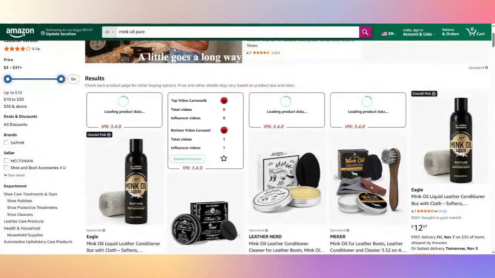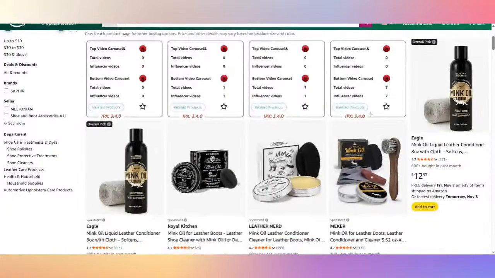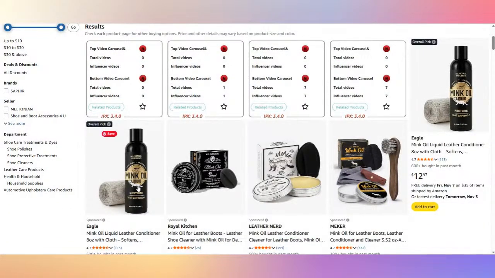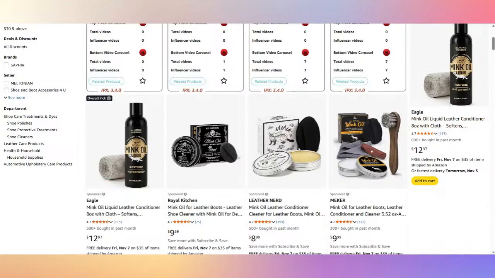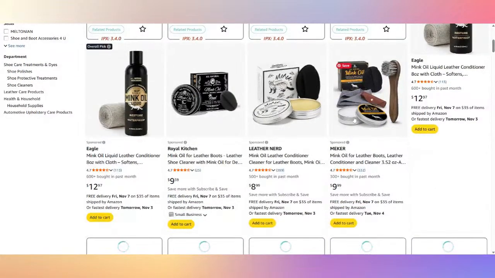And we're going to look at just Amazon. So I typed in mink oil pure. So mink oil is an oil, and it has a little picture of the animal. What is from minks? Okay. But people are using it as a liquid leather conditioner. So people have created bundles. They've got their mink oil with their branding package, their brush, their whole little kit for it. Now, this is for boots, and it's made in a balm. This is not an oil. And as you'll see, it's only $9.99, but it's selling very well.